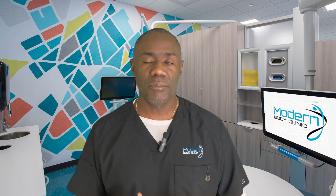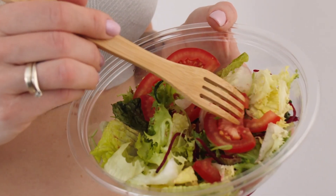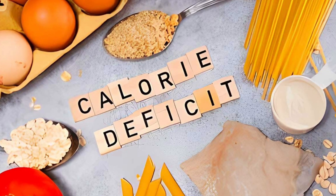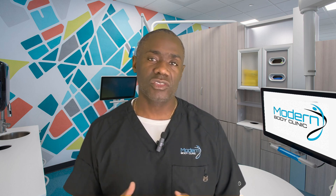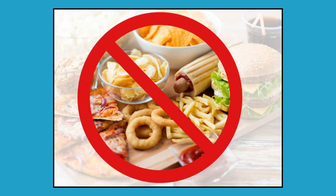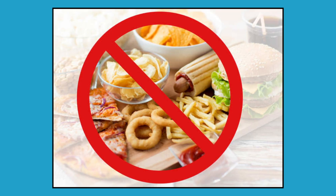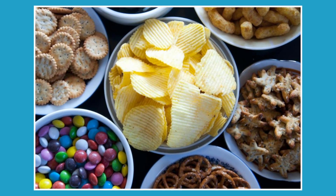How do we maximize our weight loss with medication? The two main things are diet and exercise. We still need to maintain a calorie deficit — the medication is not magically going to melt the fat away. We want to make sure we have a calorie deficit, and we want to be consuming foods that are going to serve us and avoid things that are highly processed or have low nutrient content.